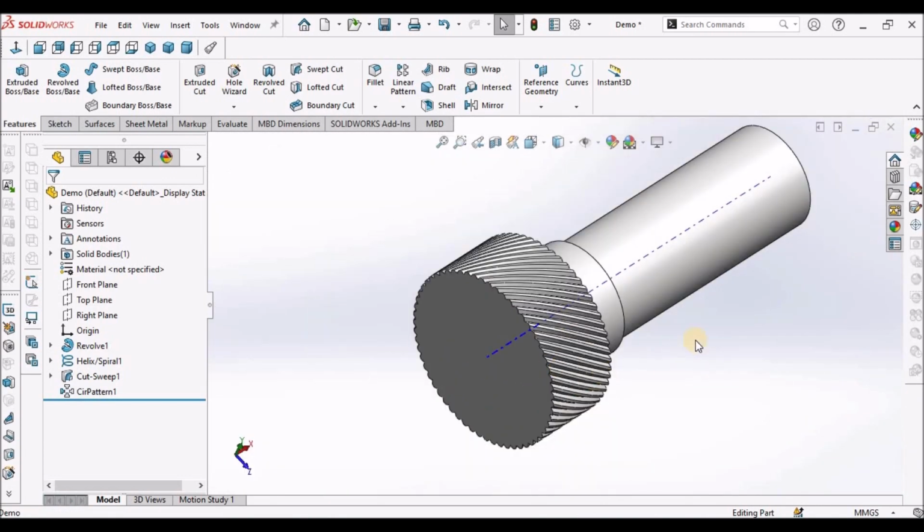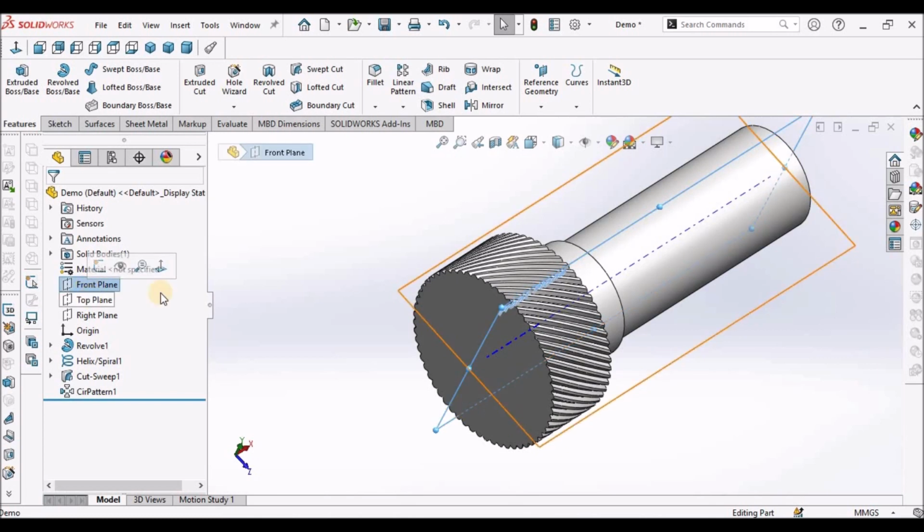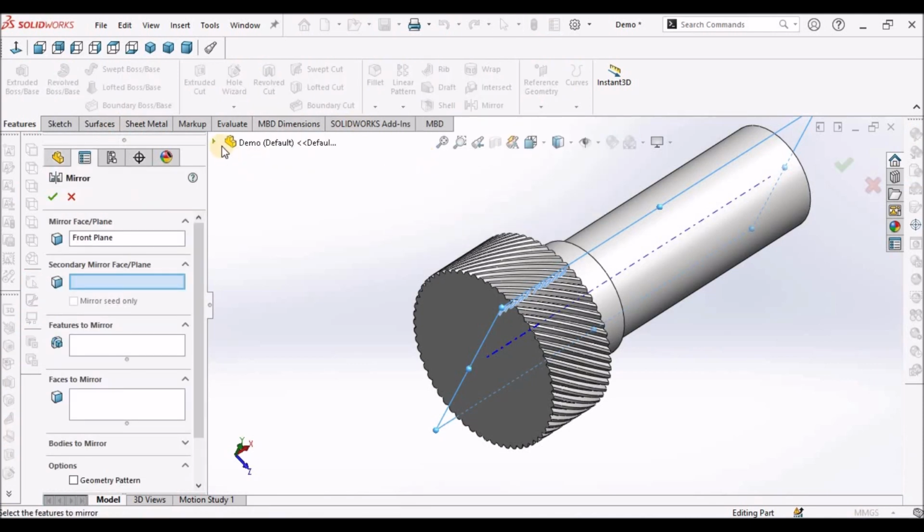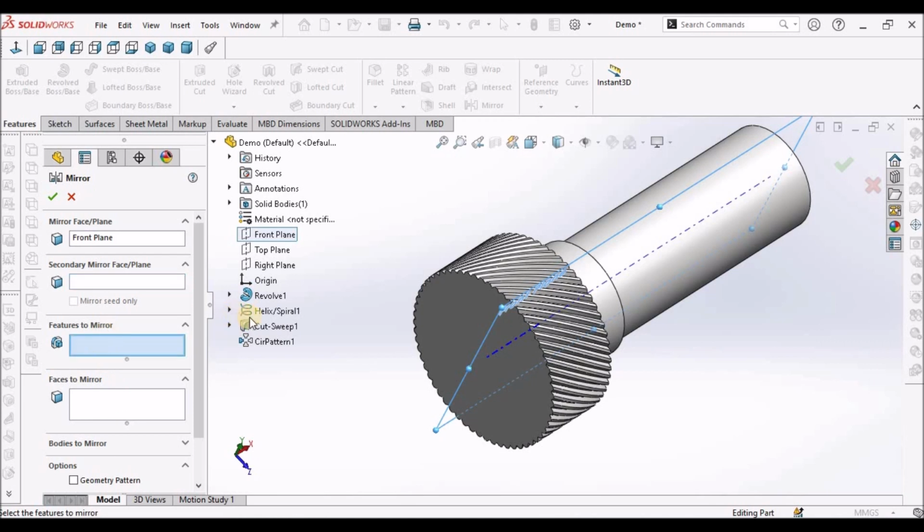So now I am going to mirror the same feature. So we have to select top plane or right plane, select mirror, and here select the features to be mirrored.